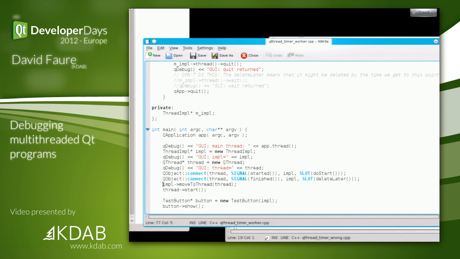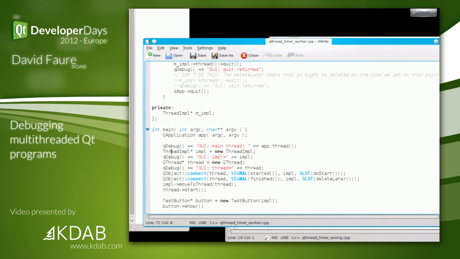Now what gets a bit tricky here is the initialization and deletion of these things. If I needed to do some initialization, I can't really put it in the constructor of the object, because that is running in the main thread, and I might want that initialization to be in a secondary thread. So instead of putting that code in the constructor, I have to put it in some slot.